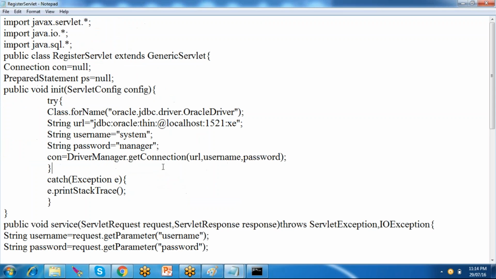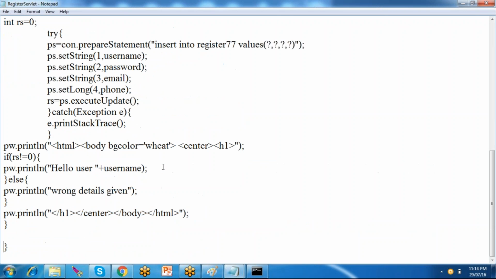Linked in the sense, when you register, after registration it's saying hello user, username, right? But I have to include the particular code. What code do you want to include? Here, request.getRequestDispatcher login.html, and in this we can say include request comma response object.